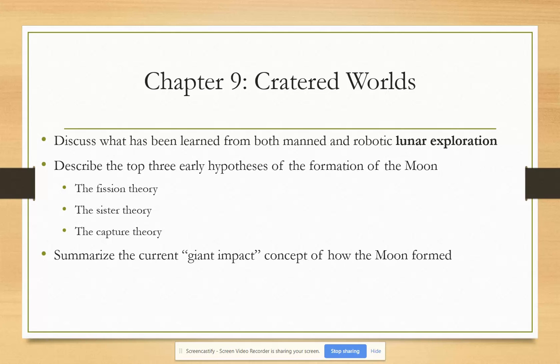And that is saying that something about the size of Mars, about 1/10 the mass of Earth, hit the Earth at a glancing angle that caused lots of material to go out into space and then to clump and form a ball and become the Moon. By the way, the Moon has a very small core compared to what you would expect. They believe that's because it was made from material from the crust and mantle of the Earth, so it doesn't have the denser materials that are in the core, and thus less for the core.